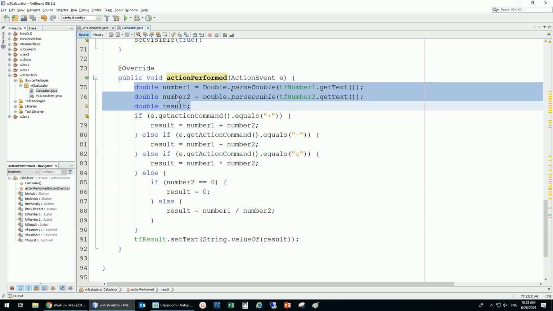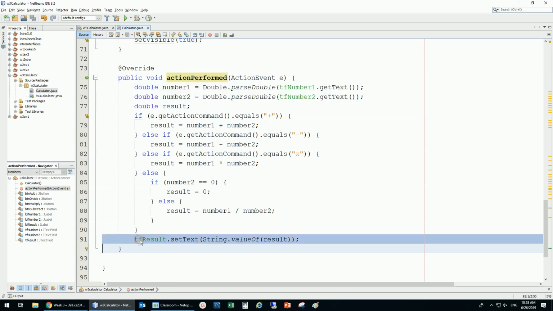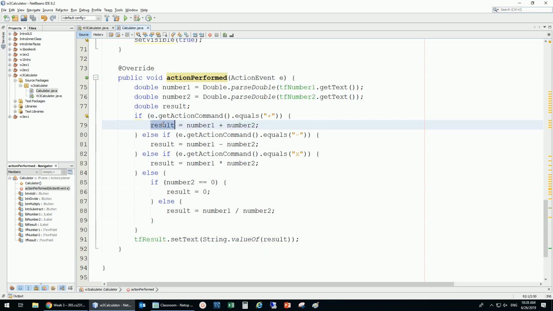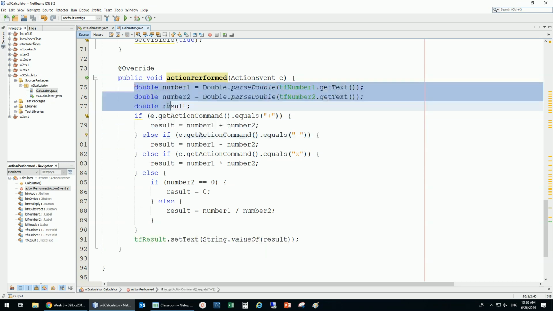I need to do this, and at the end I need to put something into the result. So the only difference is this. So you're going to copy the whole thing inside these different separated actions. That's the only difference. Alright? That is the calculator. We can do more.